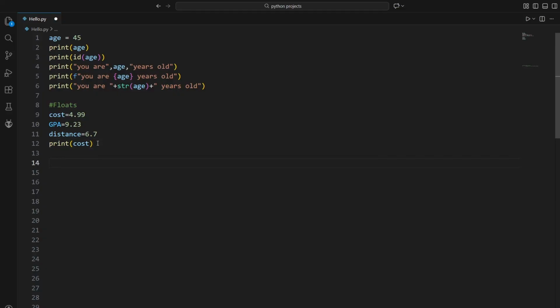Now we'll look at another data type called strings. Strings are simple lines of text which are represented as they are inputted by the user or the programmer. For example, name. They are stored in either double quotes or single quotes.